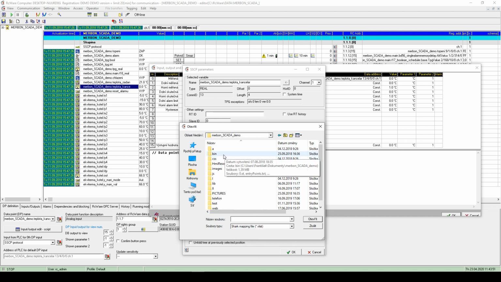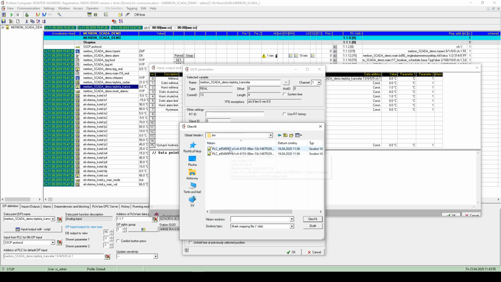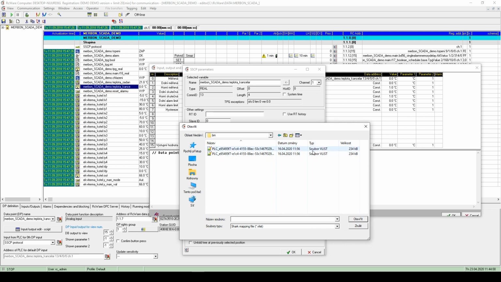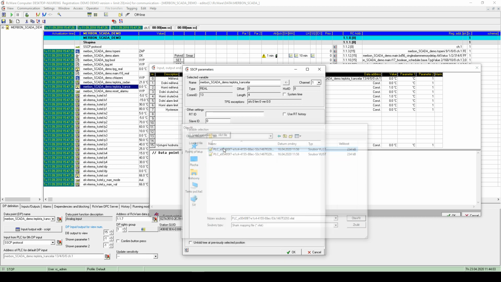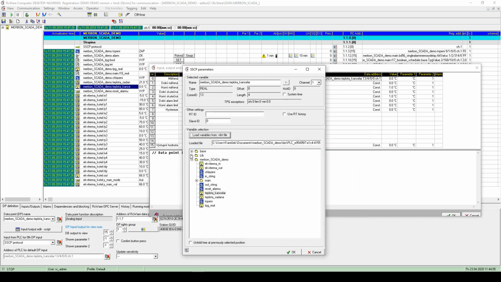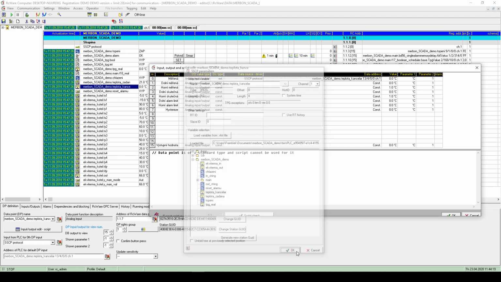I'll open it, go to this .in file, and there is a vlist file. So when you have a project created in IDE, you can open it here and you can see all the variables here. By clicking it, you can create a connection between the variable inside your project and RCWare, or SCADA in our case.